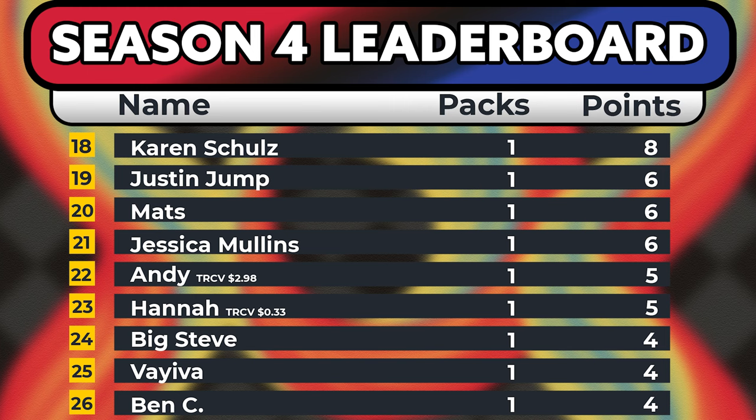So sadly not gonna be in a podium position for Narwhal King. As a reminder, if you want that Big Steve award, you're gonna have to land on the 5-point slot. There are 2 people at 5 points right now, but we already know who's winning. It is Hannah. She has 33 cents to her 5 points, which is impressive to get 5 points with 33 cents. That sounds like a lot of common chase cards.